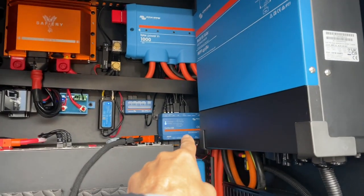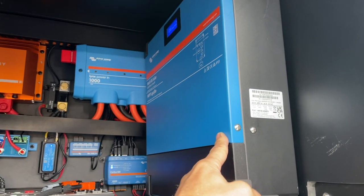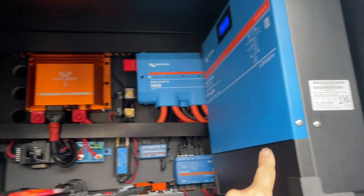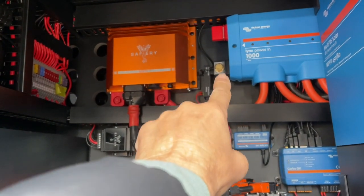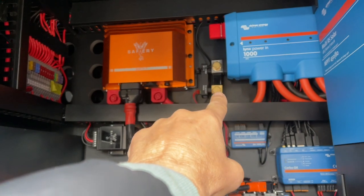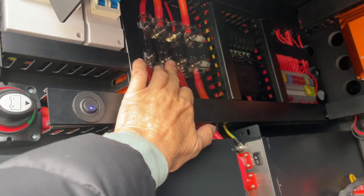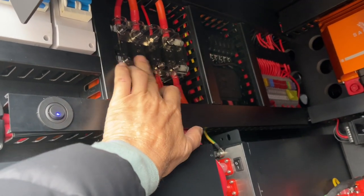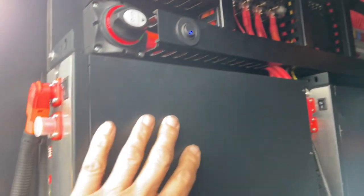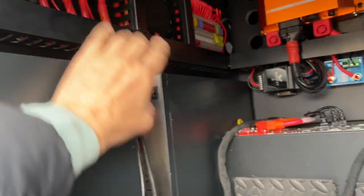6,000 watt inverter. We've got the hub down the bottom there. This inverter charger also comes off the roof — 400 watts on the roof, 76 volts comes off and comes straight in. Four 200 amp-hour batteries in here. That's the 12 volt distribution; you can see we've got a shunt on there, purely to read the 12 volt and also to read some auxiliary voltages. And then over here is the 48 volt power distribution on this mega fuse holder — we've got four in there, and this is running the batteries.